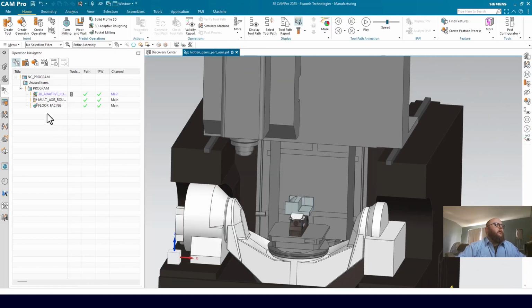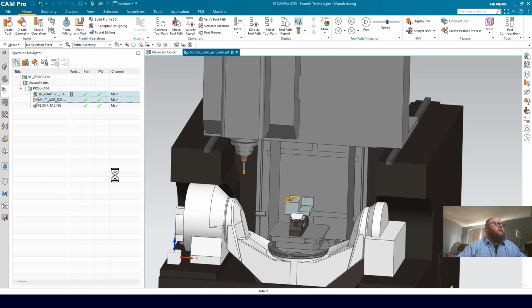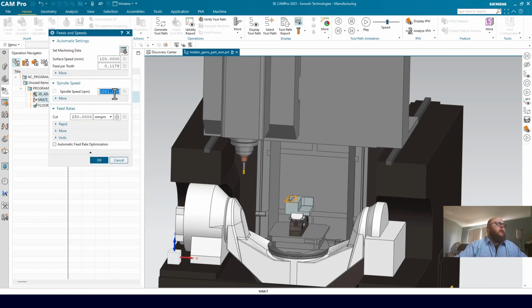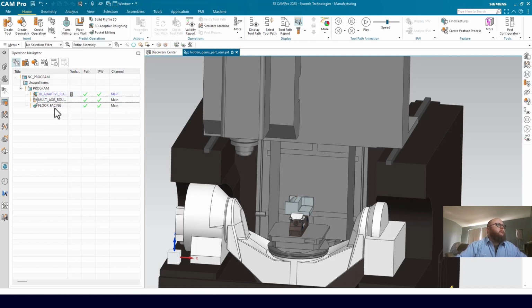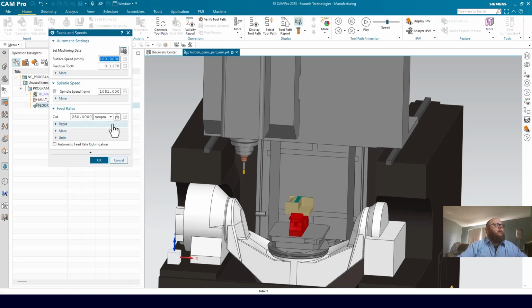Let's take a look at some of our other settings. We haven't really looked into speeds and feeds, so I'm going to adjust some of my speeds and feeds here. Oh, 16 millimeter end mill. I'll populate some basic feeds for what we're doing here. We'll pretend this is aluminum. Once we have that populated, we will do a little more simulation.